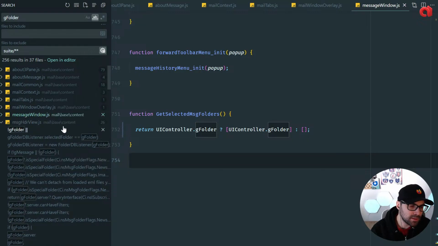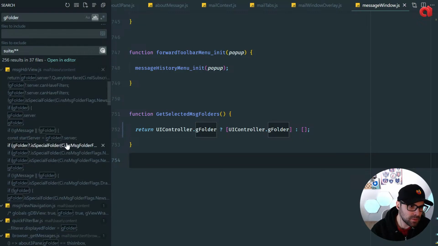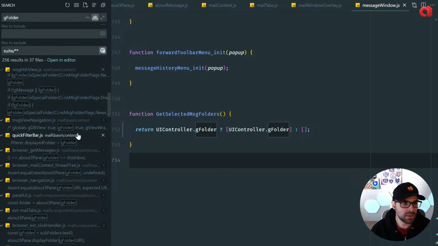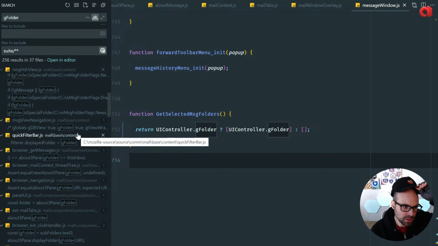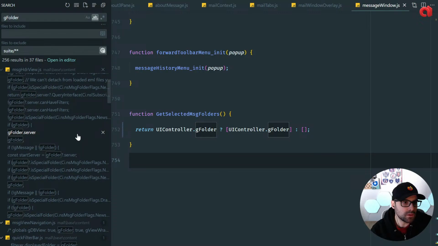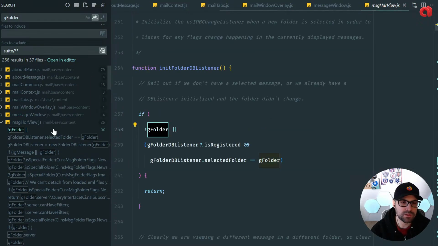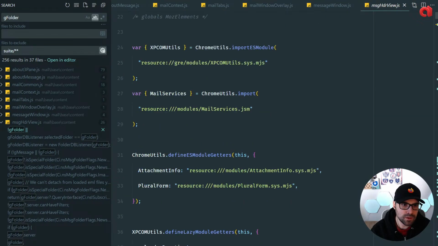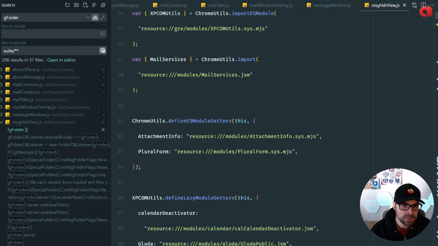Okay, then we got the message header view. We're almost there. Message navigation, quick filter, and then the test. We will update them later. We don't care about the test. So we have 2 files to go through, and these I can do a search and replace. Do we have the Chrome define module getters?